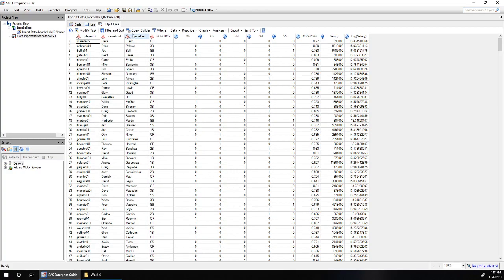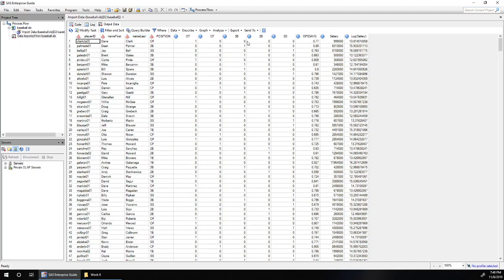We've got our baseball data imported here. We've got the names of the players, the position they played, these position dummies, our 3-year OPS, so this is a measure of their hitting ability, their salary, annual salary in the first year of their contract, and the natural log of their salary.